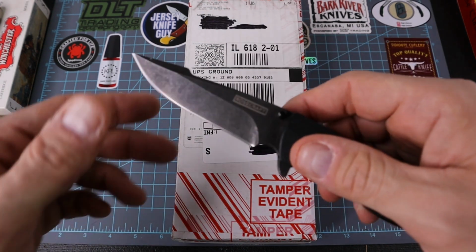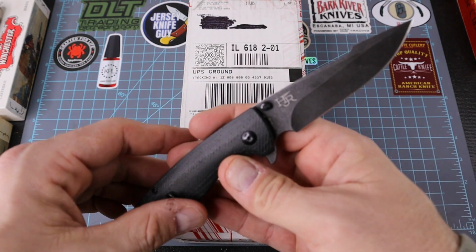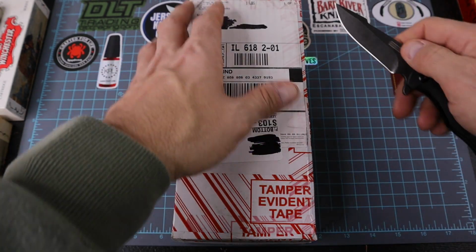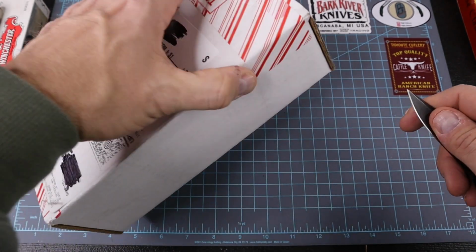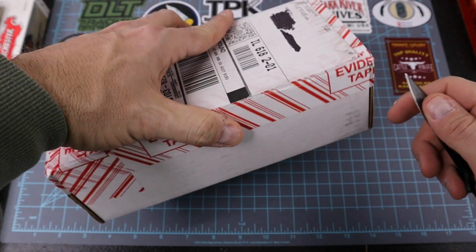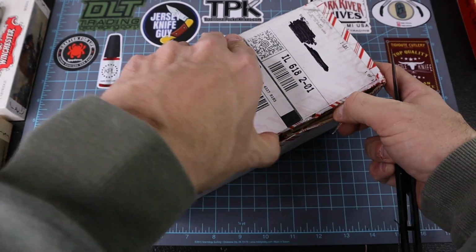So what we're going to do is we're going to open it with the old, what do we got here? The Mohawk? Rosecraft Mohawk. Look at that beast. Forward finger tool. Yep. You hear me talk about this knife a lot, but let's actually see what the best way to get into this is. Everyone has different types of boxes and whatnot. You gotta open each one of them, I guess.